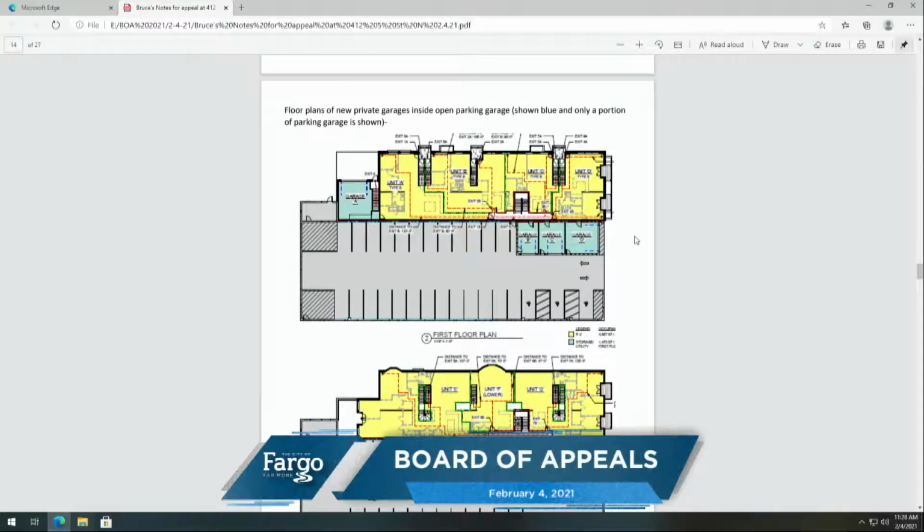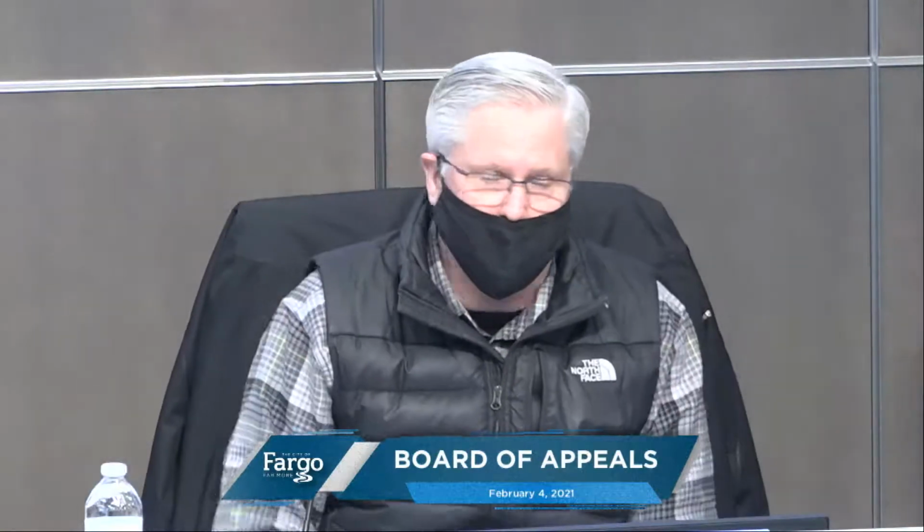I would agree with you if it was owned by one person, but because you have multiple tenants here and you have required separation between tenants, that required separation would extend to those garages and separate the garages within that large block of 3 garages. That's the way I would interpret it.